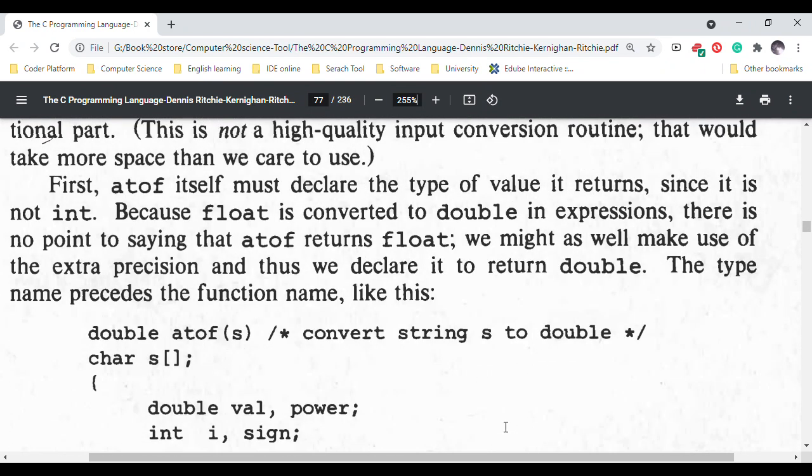First, atof itself must declare the type of value it returns. Since it is not int, because float is converted to double in expressions, the type name precedes the function name like this.